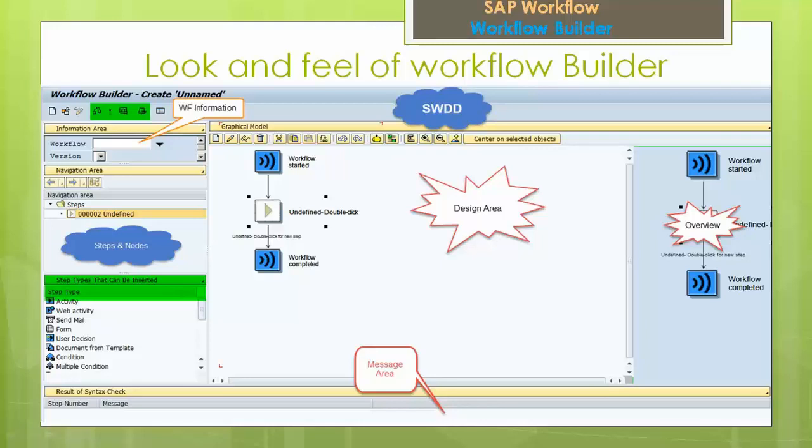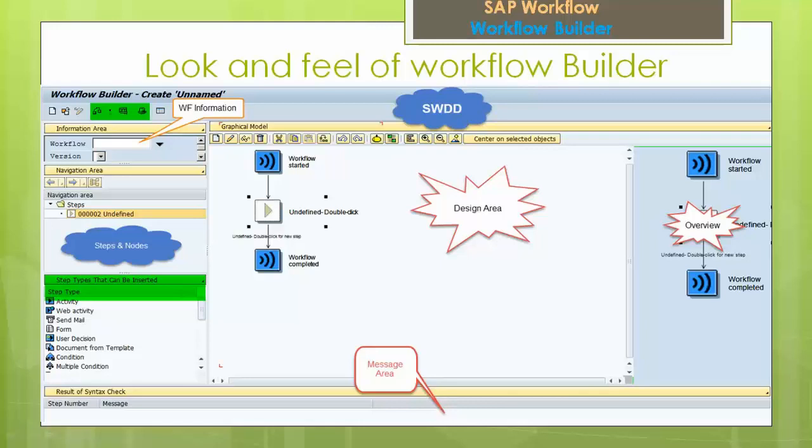The reason is that whenever you include steps within the workflow template, the workflow runtime environment has to understand what is the next step. And if you include some conditions, within the conditions you can have different branches, and based on the condition you can have different outcomes. So if the condition is validated, the execution runtime has to navigate to one outcome, or if it is false, it has to go to the other branch or outcome. All these things are identified by the workflow system based on the node IDs.